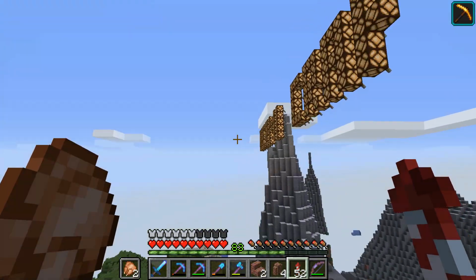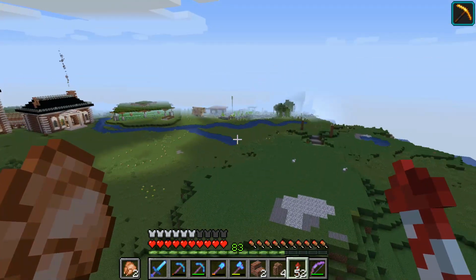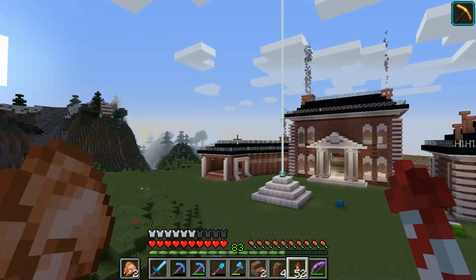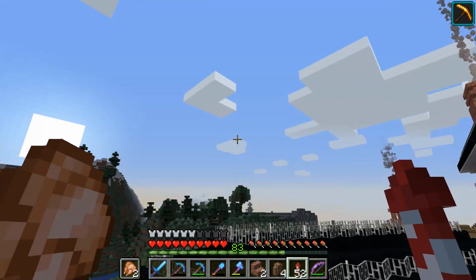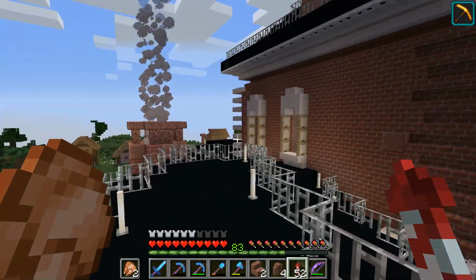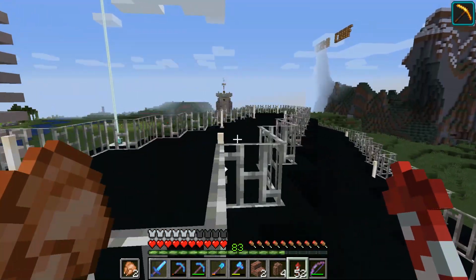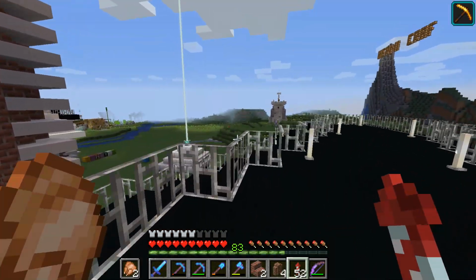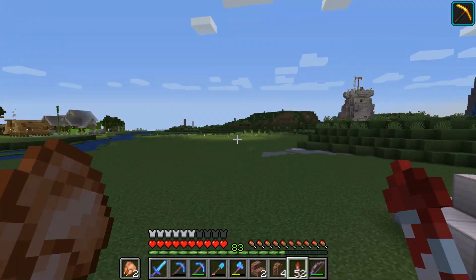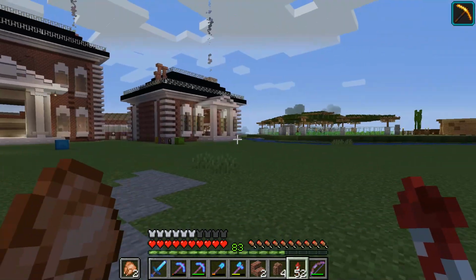Alright, this is it. I'm basically finished with the exterior, with the outside, with the shell of the building. I think I'm quite happy with it. It isn't as fancy schmancy as the other buildings, but then again, it's not supposed to be. I have a big old chimney over here. The roof is finished. It's not as high as the other ones. It's a bit lower. And if I now glide down, I think it fits perfectly because it's just the area where the working takes place.